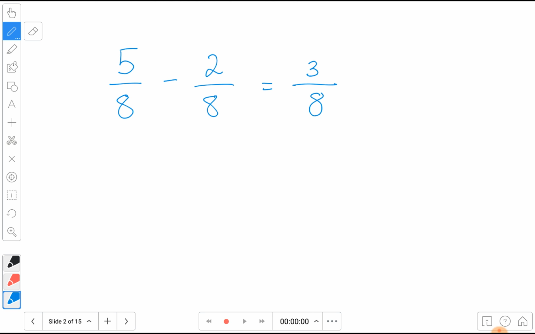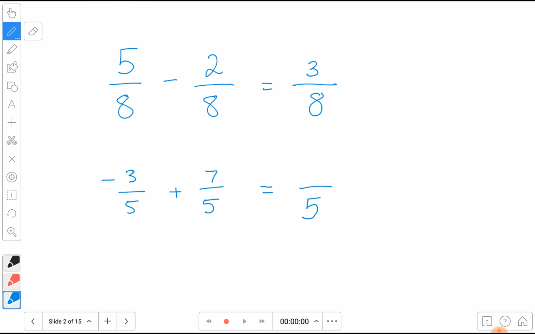We can have this written in different ways. Let's say we have 7/5. Or let's say we have -3/5, actually, and we're going to add 7/5. We're going to add 7/5 to -3/5. There's a couple ways we could do this, but the denominator is the same. So that means the denominator in the answer will also be the same. So here 5, 5, and then again, it's still 5.